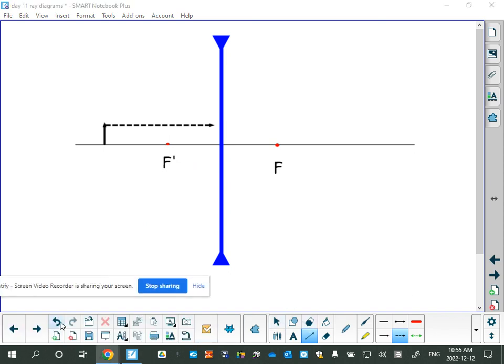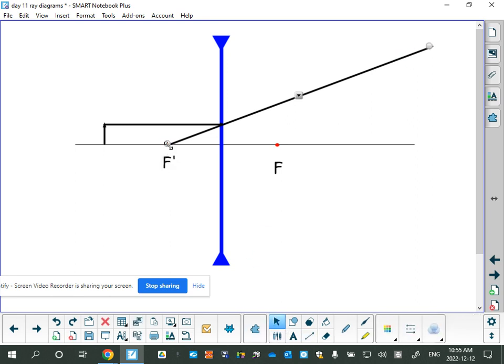So rule number 1, though, oops, I'm still on the dotted. Let's get rid of that. I want a nice solid line. So rule number 1, straight on in. And then instead of going down, remember diverging lenses make light spread out, so I'm going to go up and line up this point with where I hit the lens. Remember, when using your ruler, you will not actually draw this bottom bit. You'll just line it up with your ruler so you get the angle correctly. So that's rule number 1.